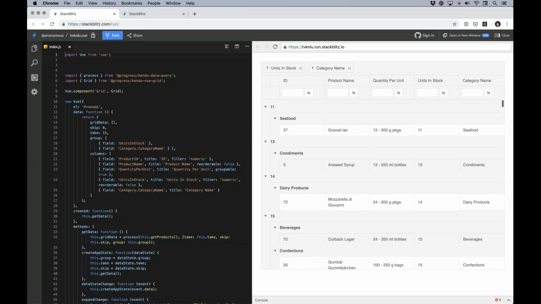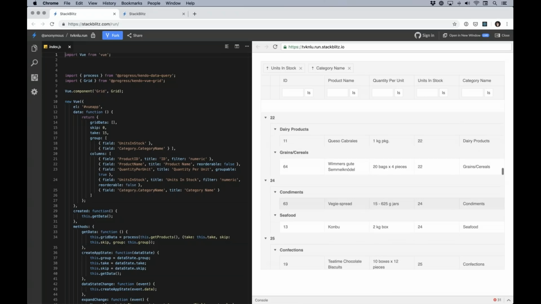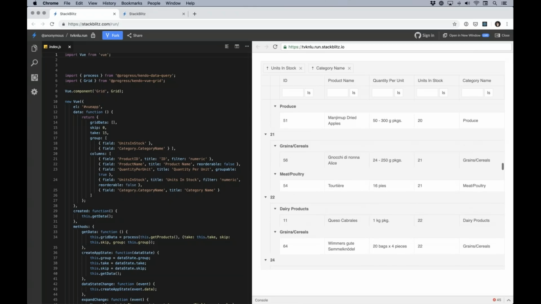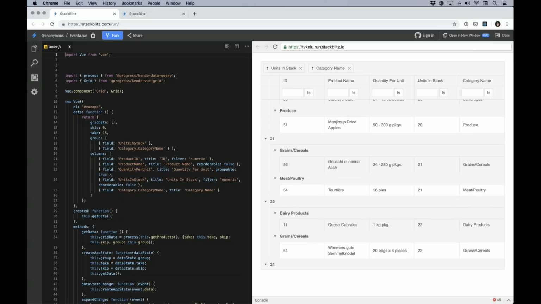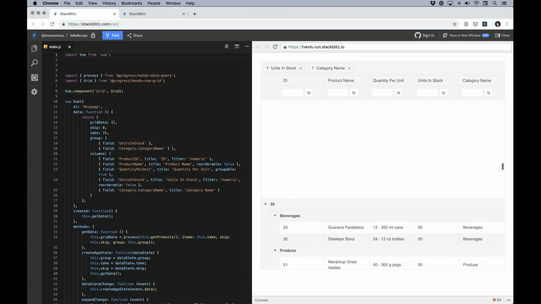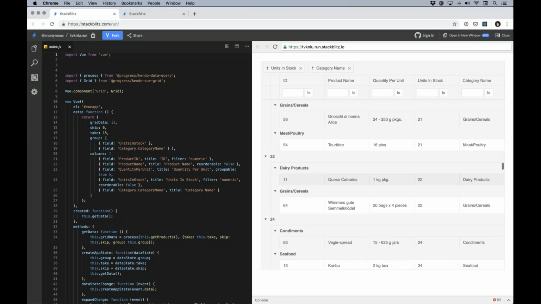So this is an example of our virtualization that is now supported within data that is being grouped. You can see here I have a group specified for the grid itself for units in stock as well as category name, and I can utilize the virtualization capabilities within the grid for that going forward, which is great.